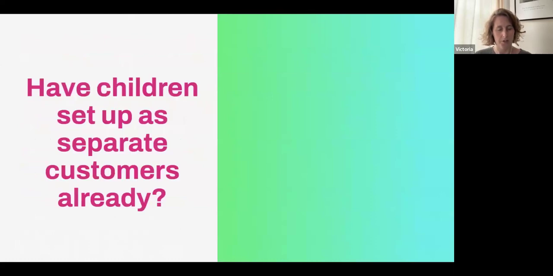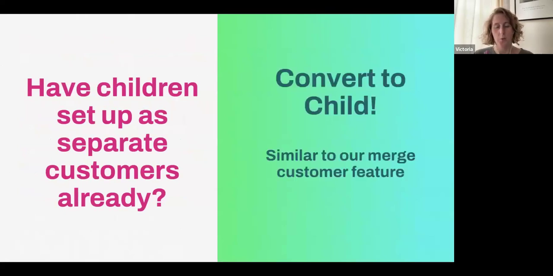But I did want to mention, if you have children already set up as their own separate customer accounts, we have added a convert to child option, which I'm also going to demo for you. And it's really similar to merging customers. You may have had in the past a situation where customers signed up with two different emails and you need to put them into one. The process is fairly similar.